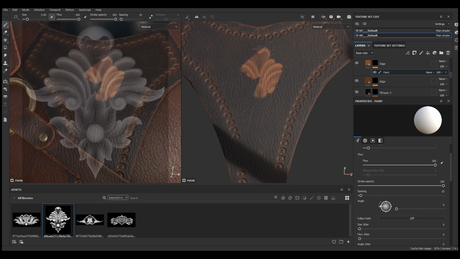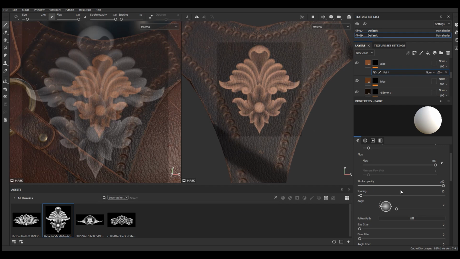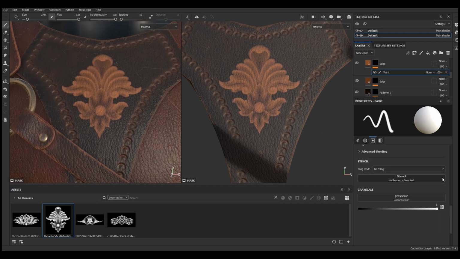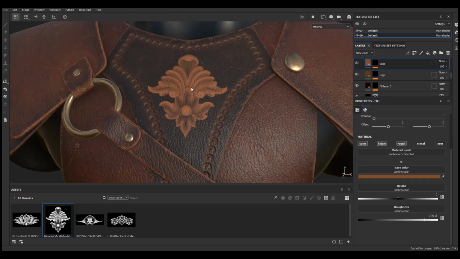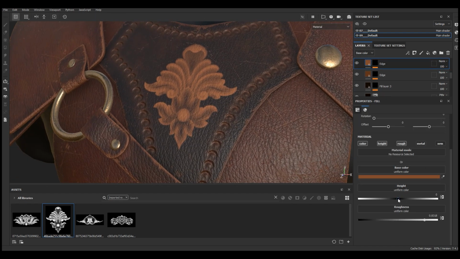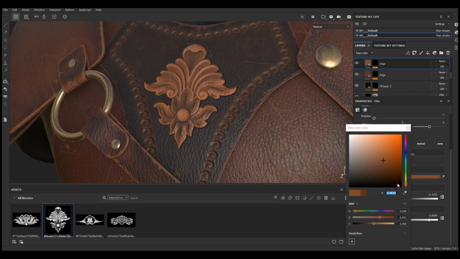Okay. Now I'm adding depth to it and adjust the number. I make the color a bit darker.